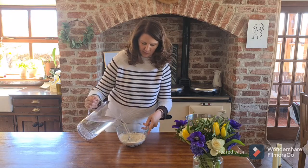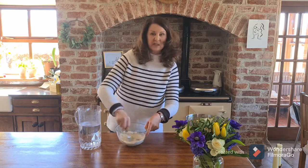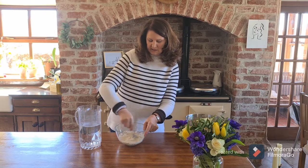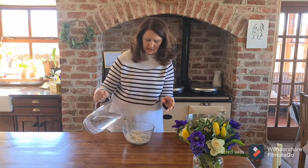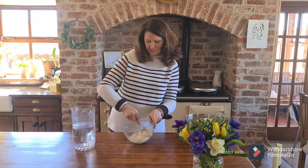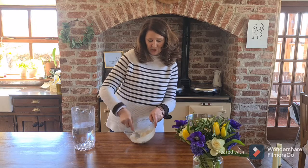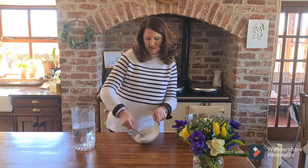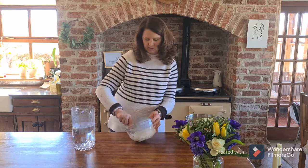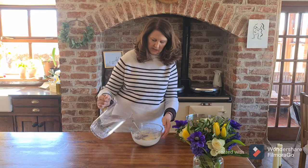So, to make the cross, we have to mix some flour with water, and we just want to get it to a consistency that we can pipe across the bun. And so we need to have it a fairly wet consistency, that it just glides across. If you don't have a piping bag, you can just use the end of a Ziploc bag, which I find really great, because the plastic in a Ziploc bag is usually a lot stronger than another kind of, say, a sandwich bag or something like that. That wouldn't be strong enough. So that looks not quite runny enough. Another tiny little bit of water.